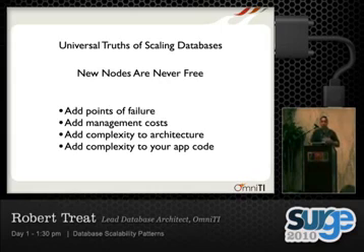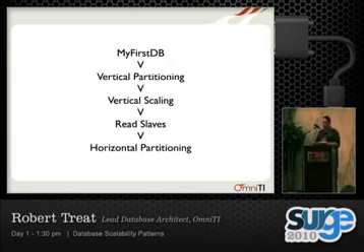So I mentioned the life cycle earlier, right? And this is sort of the recap of the life cycle. How does this all fit together? We all start with my first DB. We move into vertical partitioning, which is doing table level partitioning inside the database. I think most people can probably skip that, right?